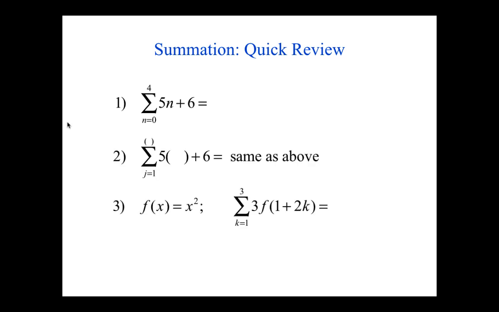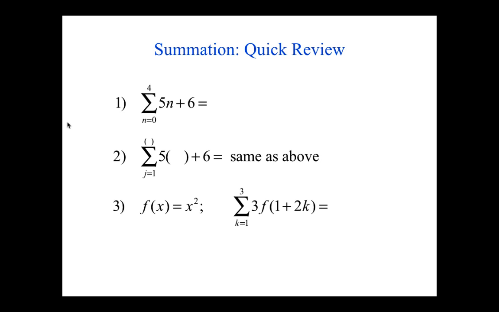I'm going to put up 3 questions here. The first one I kind of explained how it works. If you haven't seen summation notation before, this could be a little bit weird looking. If you have, the first one you can probably see is pretty easy. What I mean by question 2 is fill in those 2 blanks where the parentheses are so that it comes out to be exactly the same sum and result as question number 1.